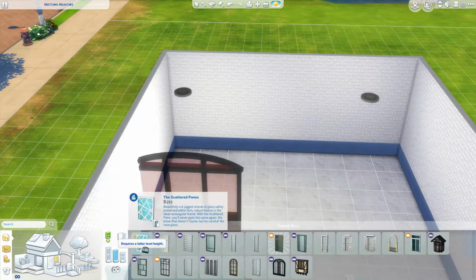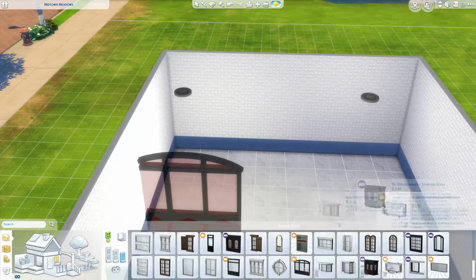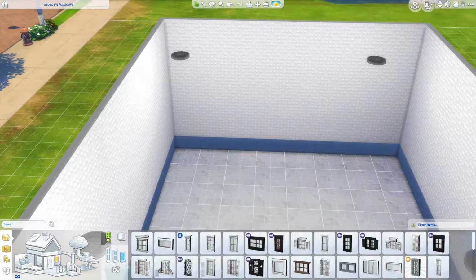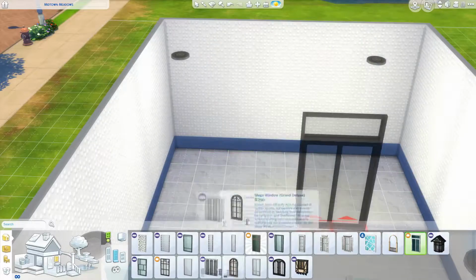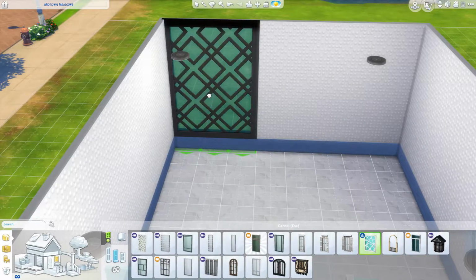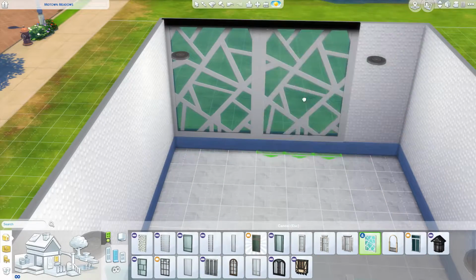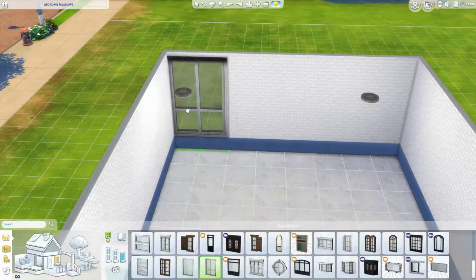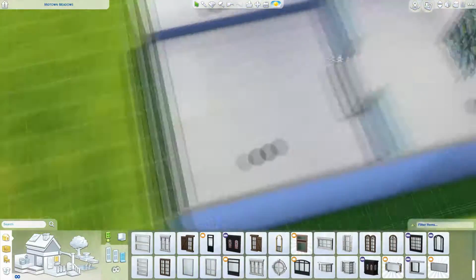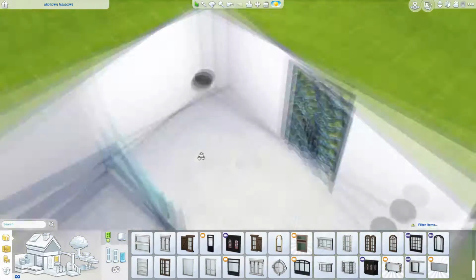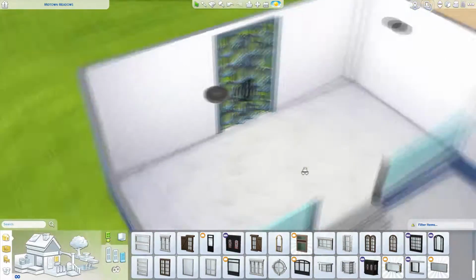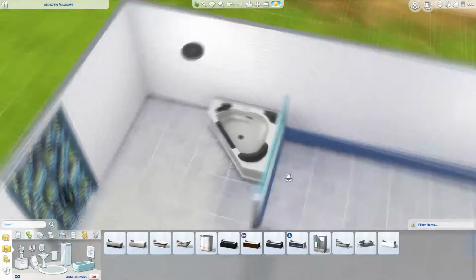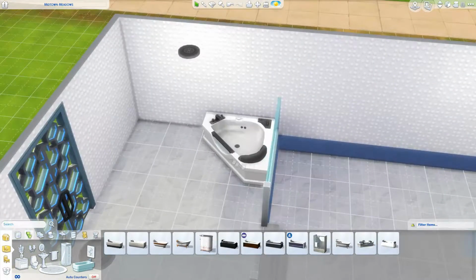And here I decided to go with some big open windows. I was trying to decide if I wanted to use the really tall windows on the wall, and I didn't realize that those windows change patterns when you change colors. I was like, oh, this is such a cool thing. So I'm going to have to use those later, but for today I'm just going to go with these.